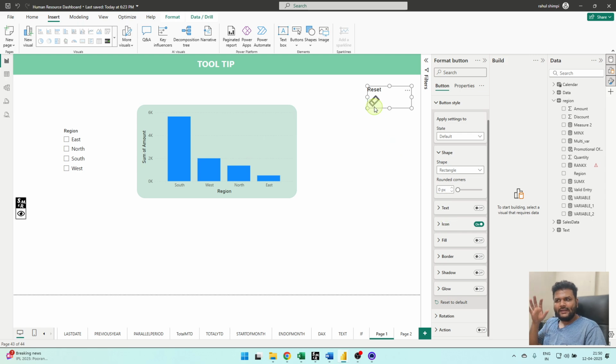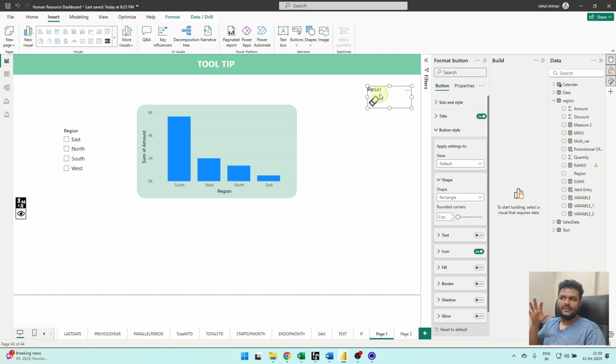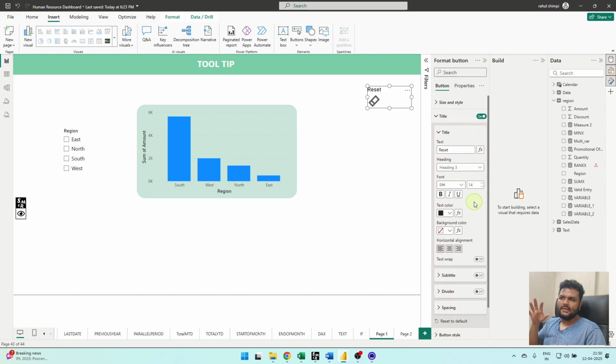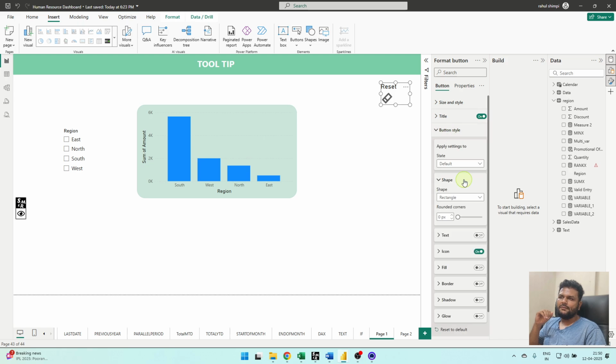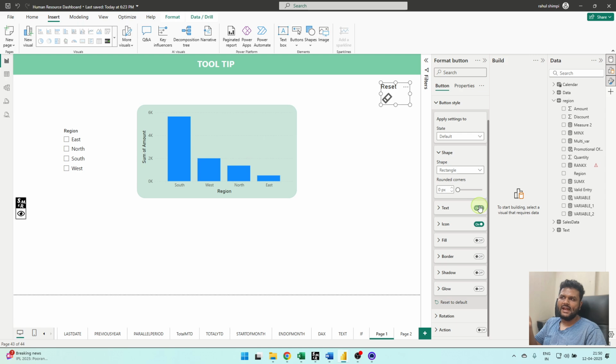So the icon is done and I've given the name as well. I'll make it bigger, and then a little smaller. Okay, we have our reset button over here, and we have multiple options. You can also add text from here if you want.